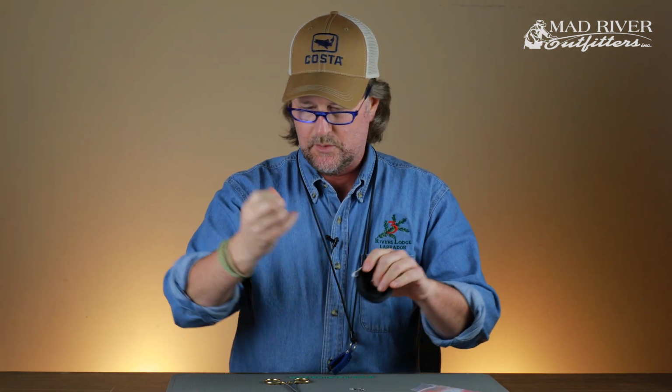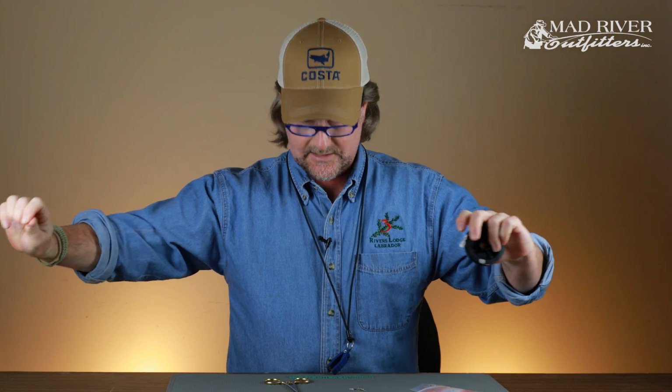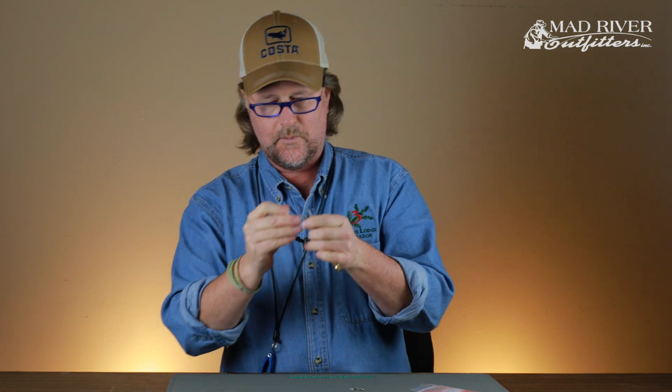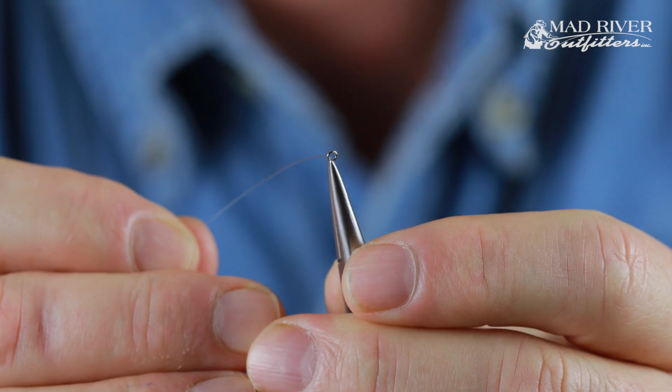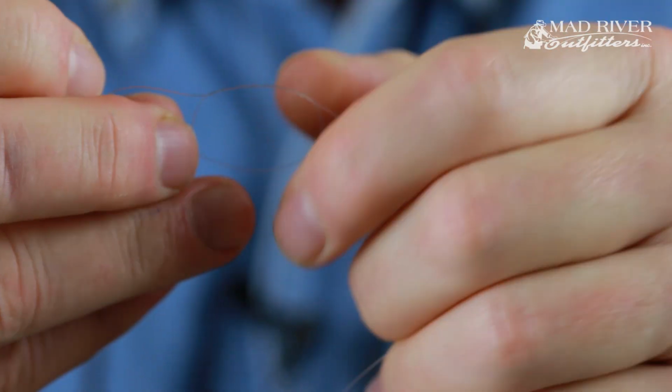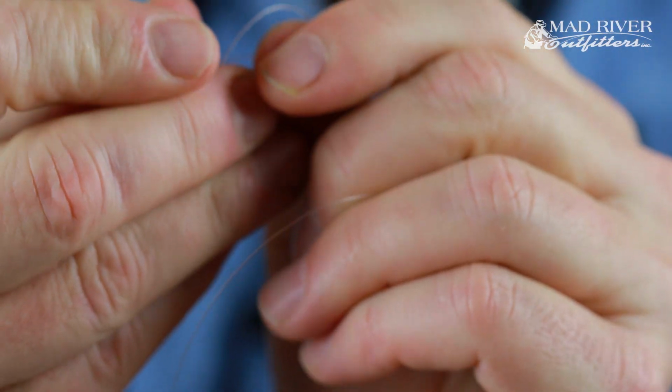And now you're going to attach this to the butt section or midsection of your leader if you're building your own leaders, and then you're going to tie a piece of tippet on. And I do that just using a clinch knot, okay? So we pull off, let's say 4X tippet, and then that way you can easily thread it through. And I'm just going to tie a clinch knot, go around 5 times, of course, and then come through that loop.